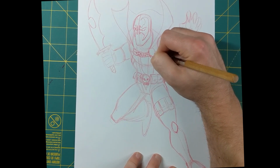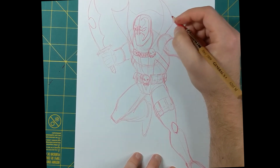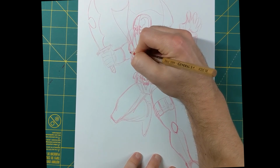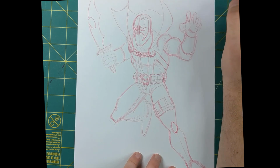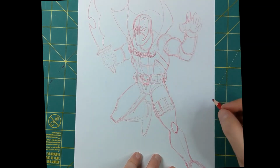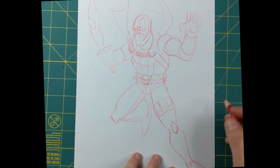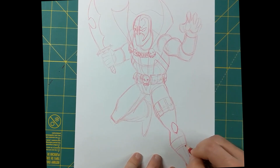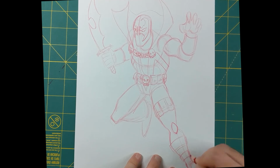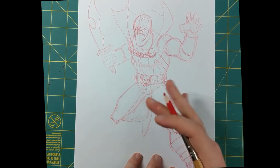Come down to a point on both sides, then have the teeth across, and then put an eye here and an eye here. You can get a little creative with those if you want to make them look differently, but it's up to you how detailed you want to get on something like that. I keep the mantra of the simpler the better. That's just how I like to draw. All right, so now I'm going to put some more rings on his foot to put some spikes on there. Now remember, it's a 3D shape. That's why it's curved and not flat. So it goes around the shape of the leg.